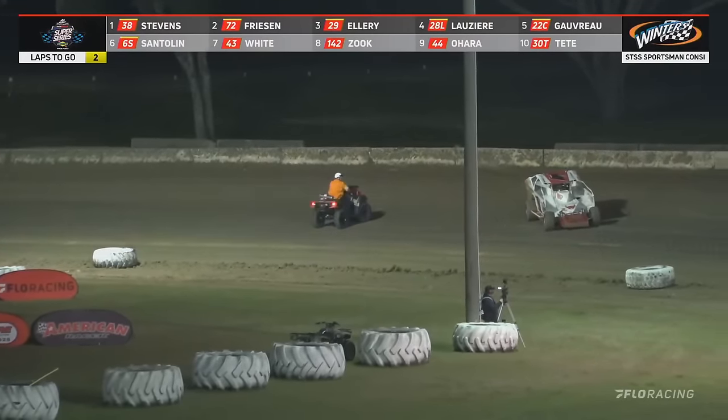Again tomorrow night, one more night for the Capital Custom Trailers and Coaches 2024 Sunshine Swing with the Bob Hilbert Sportswear Short Track Super Series Big Block Small Block Modified 50-lap feature, $10,000 to win, along with a 602 Sportsman program, another 30-lap feature, $2,500 to win. Pit gates open at 3, grandstands at 5. We go hot lapping at 6, and racing starts at 7. Flo action begins for those at home watching on Flo at 6 p.m.